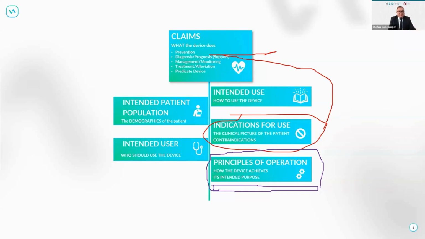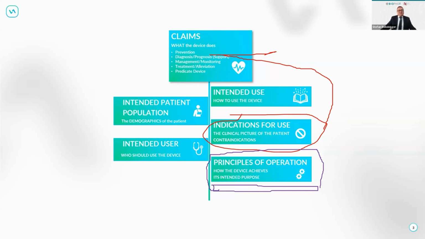So in that case, please be very, very precise and very, very careful about what you write as principles of operations, and just put it in a way that it will not be used against you to save your intellectual property. So in that case, be very, very careful. All other things, intended use, patient population, intended user, apply in the same form once you decide that your indications and your claims will be a medical device. Once that is applied, your product will qualify as a medical device and the other things will also be included. So that's quite simple.